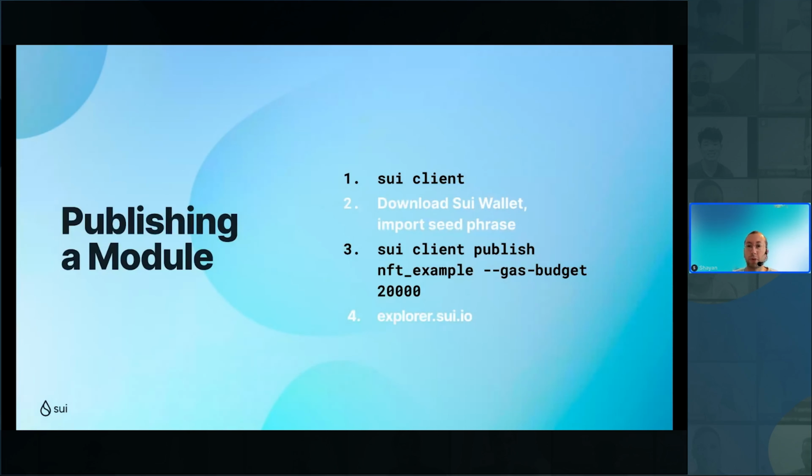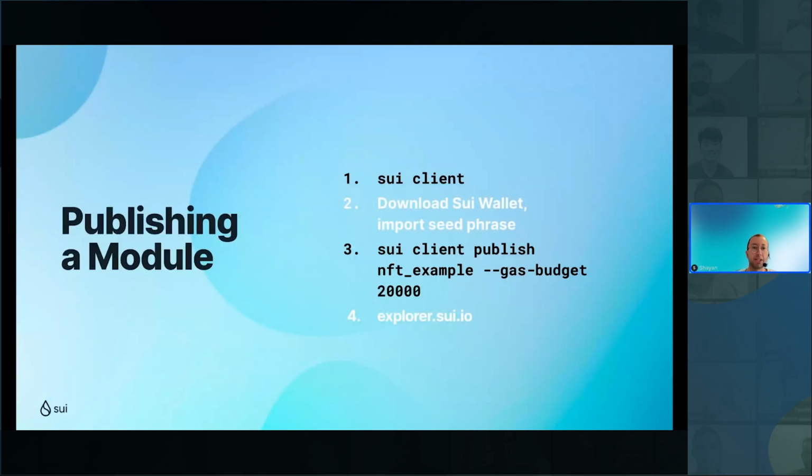So this is the link for the Sui Wallet. You can actually install this now. If you want to publish this module with me, you can install it now. And you should see that in the previous step, once you created your first key pair, you got your first seed phrase. So go ahead and copy and paste that seed phrase into this wallet you just created. Remember, the seed phrase is private, but you're only doing this so you can interact with these NFTs from a front end, so you can actually view what you do.